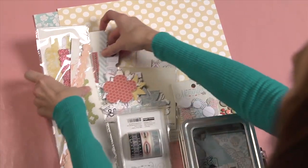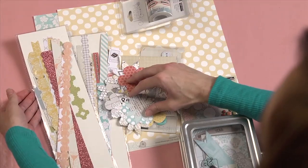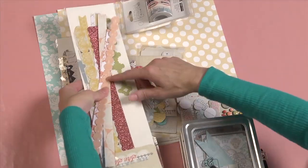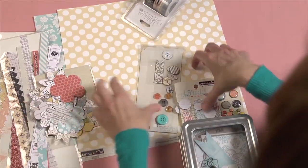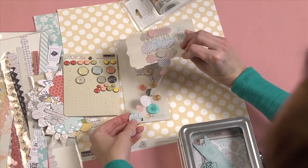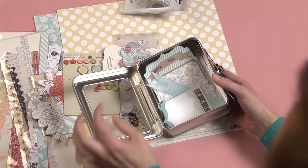You can see that I mostly have embellishments, but that's okay because these may seem hard to deal with with no paper left to use them with, but I have so much other paper, and you're going to see how easy it is to pair these with different papers. So I've got these long strips of papers. I've got these die cut flowers, some embellishments like brads and buttons and chipboard pieces here. I've got these little banner type things here, and then some washi tape, and I have this little container that is full of die cut pieces.